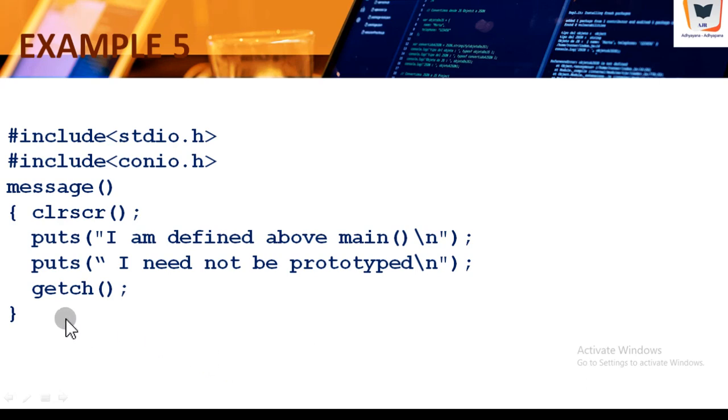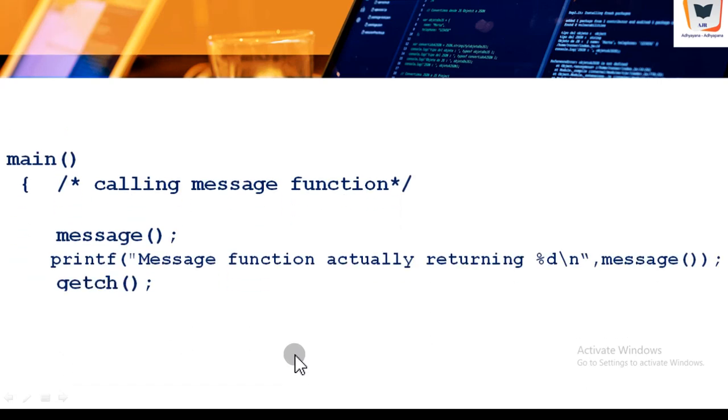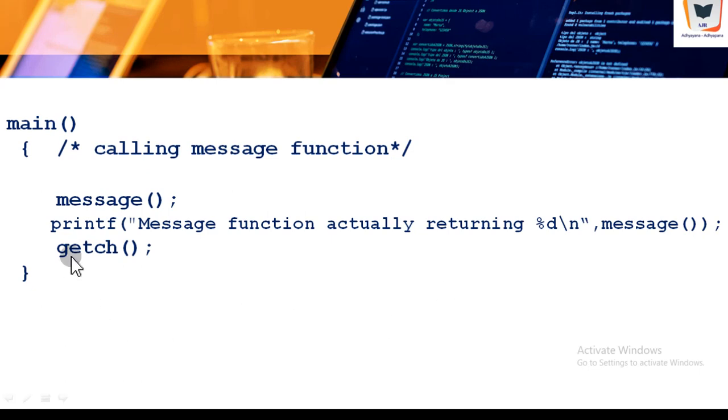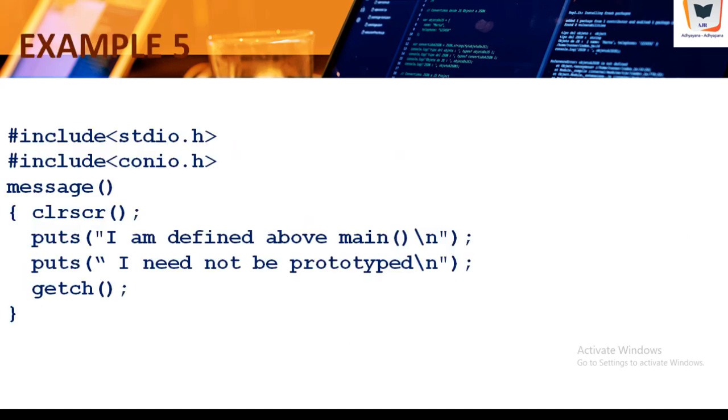Okay. Then getch to hold the announcements, or statements, that are being made by the message function, and here comes the main, calling the message function. In the very first instance it is main. The function starts executing only from the main, and there will be one and only one main in every C program, that we know. Okay, so control will come over here, it will look at this calling function, the control will go over here and this will get executed.